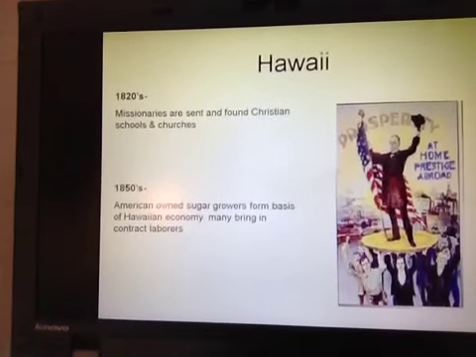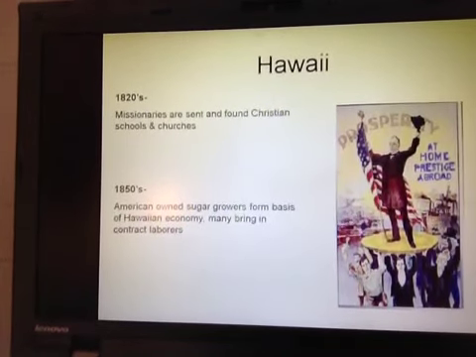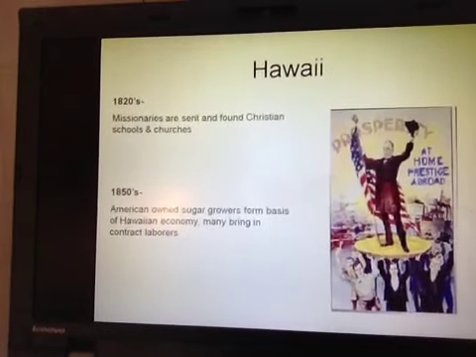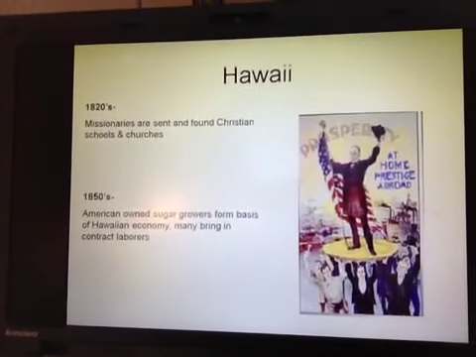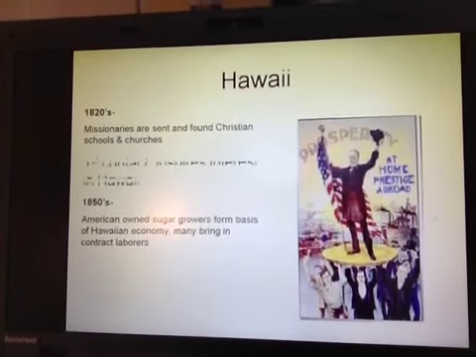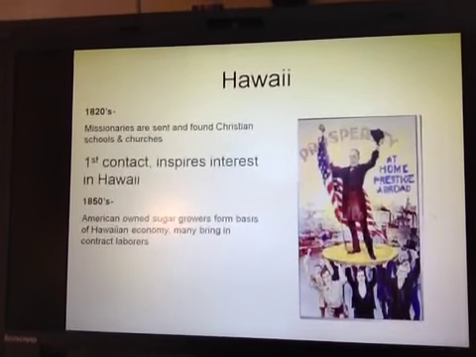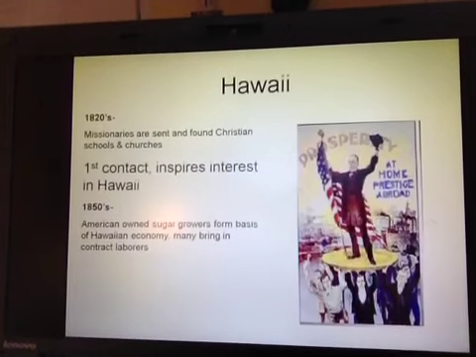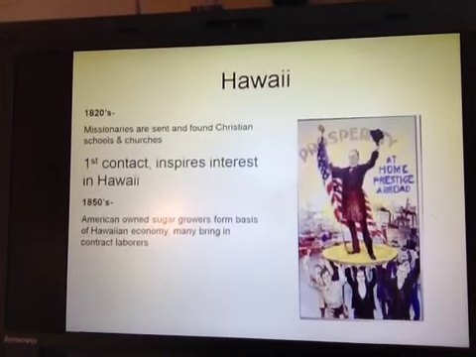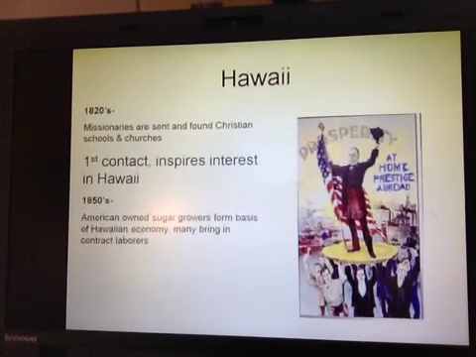In the 1820s, the missionaries are sent and establish Christian schools and churches. That's part of the assumption that we need to Christianize the Hawaiians so that they will go to heaven, and it's up to the missionaries to go there and spread their Christian faith. The outcome of that is that it's really the first Americans who have contact in Hawaii, and they write back and talk about how wonderful Hawaii is in many ways, and so it inspires interest in Hawaii.